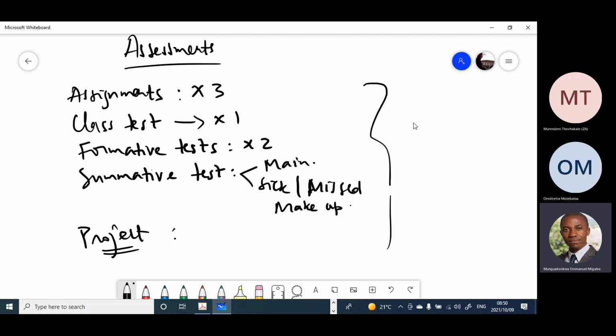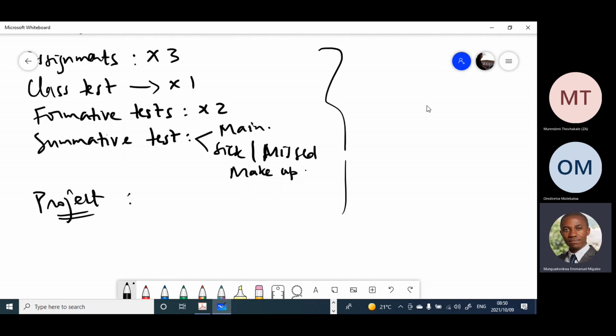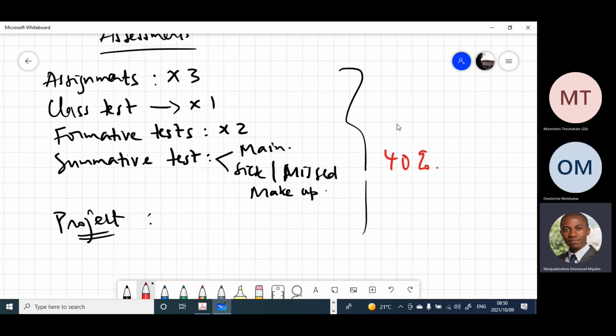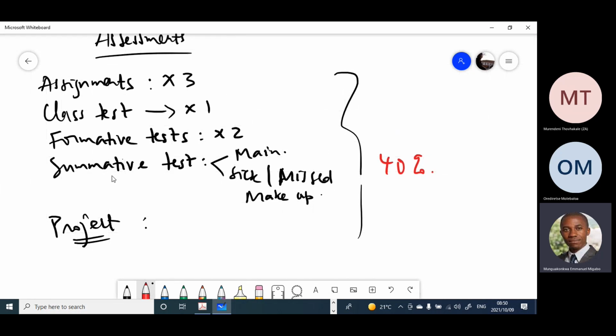So in terms of marks allocation, as you all well know, the summative test is 40% of final mark. That's more or less across board. When it comes to the project, it's the one that takes the next biggest amount of marks. I give it 25% normally. And for formative tests, there are 2 of them. They're each 10%, making it 20.